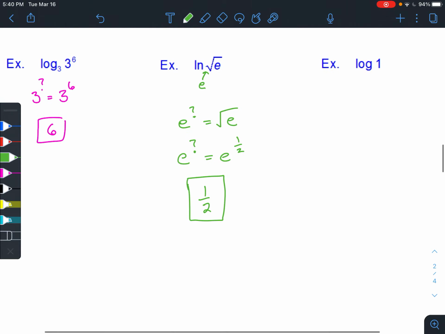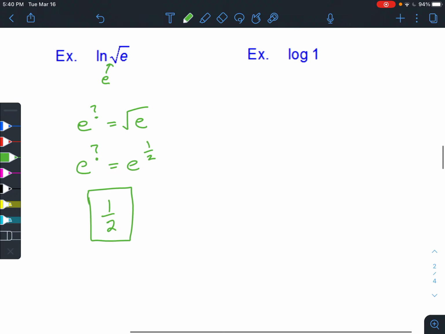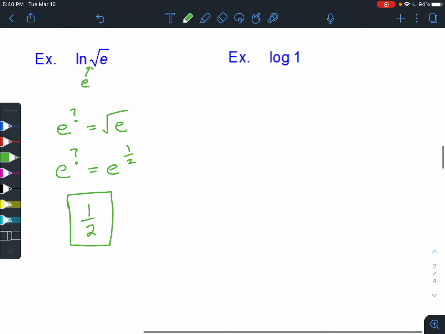All right, moving on, and again, let's zoom in a little bit. I'm going to lose a hair of my work there, but here we go. Last one, log of 1. All right, now again, there's an implied 10 tucked in there. And again, what we're asking is 10 to what power is equal to 1. Okay, now this might seem a little crazy because you're like, well, I can't really do a root, it doesn't work. And if I use a negative exponent, I'll get some kind of a thing with 10 on the denominator, and that doesn't work.